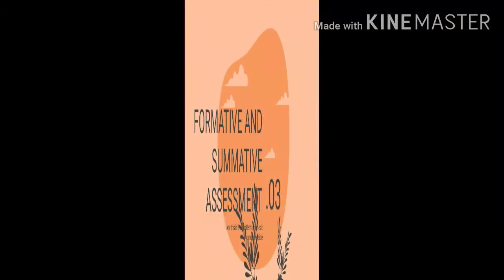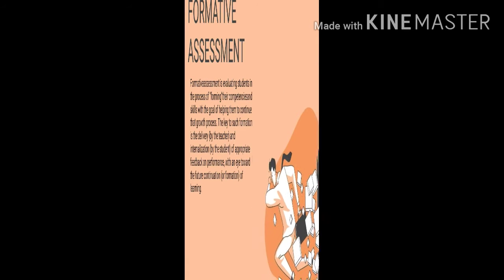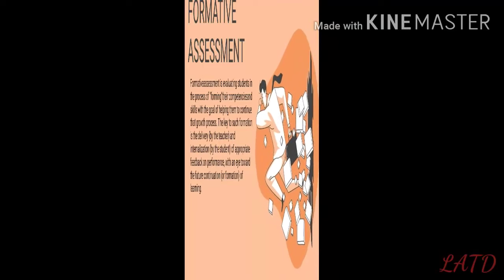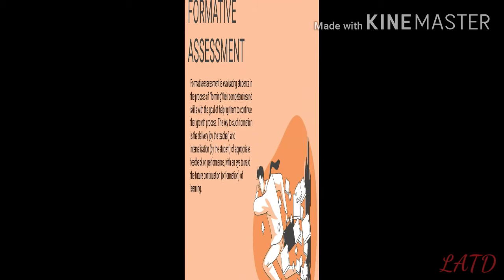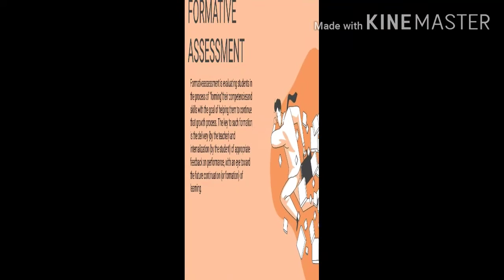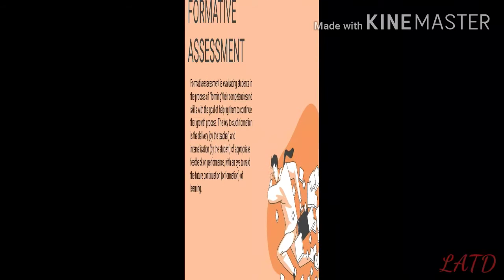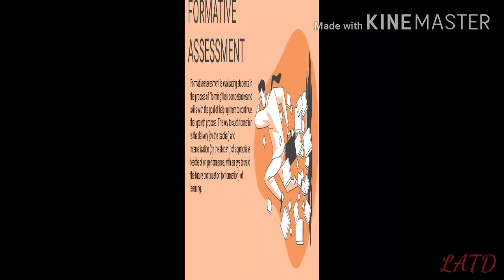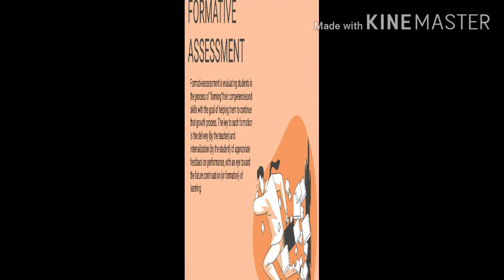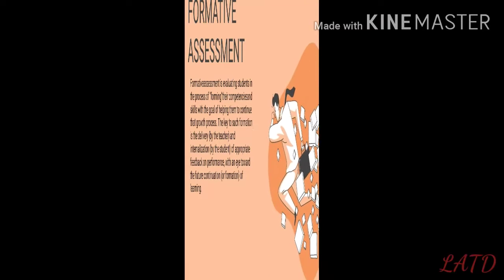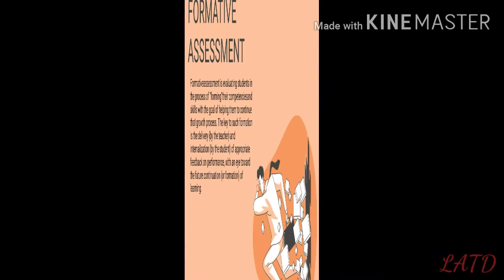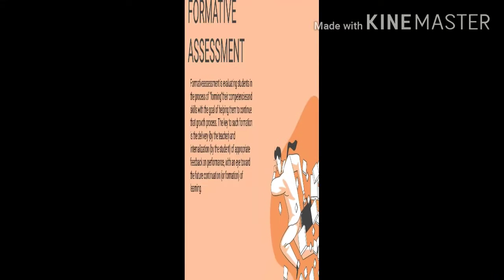Now I want to explain about formative assessment. Formative assessment is evaluating students in the process of forming their competencies and skill with the goal of helping them to continue the growth process. Formative assessments are evaluations of someone's learning progress in a classroom. Common formative assessments include quizzes, games, projects, presentations, and group activities.